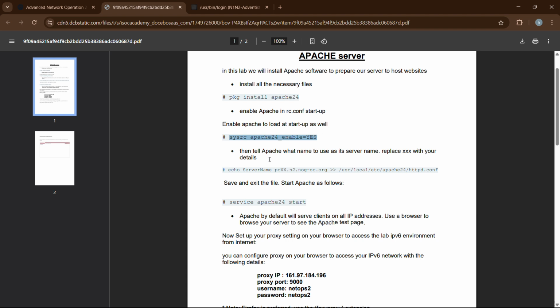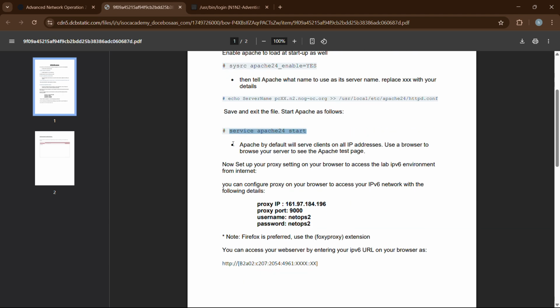Okay, so this third command will set the server name, which will be used by Apache to serve the web pages. This server name will be appended in this file, which is under this path. And this last command will start our service.